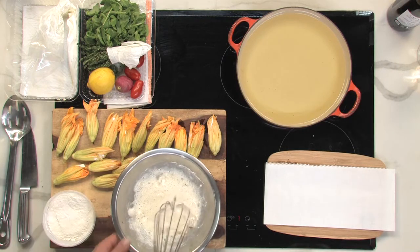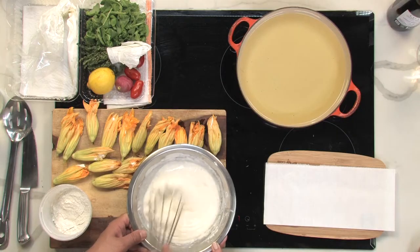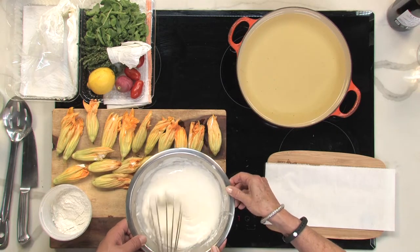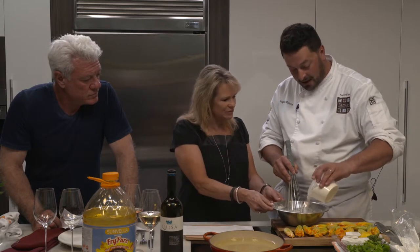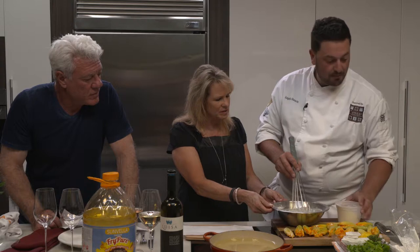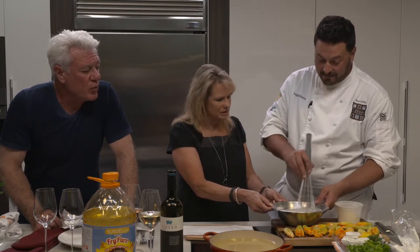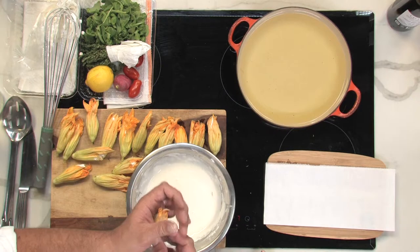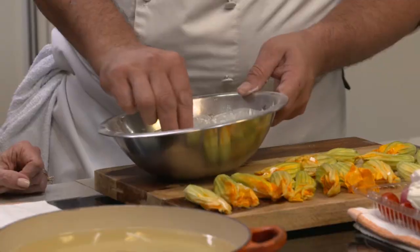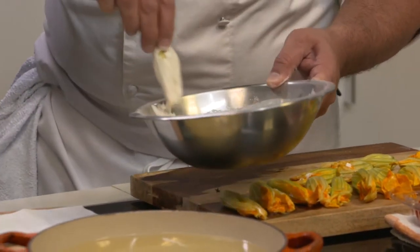Can you hold it for me, Brenda? Thank you. And you keep going like that, adding sparkling water, flour, till you have the right consistency. Just alternating different ingredients? Exactly. Everything must be cold. That's the key. So the ice is really the important element in the beginning. Are you ready for the flour to go in? I'm ready. Let's try it with a little one, so if we make any mistake, we can adjust.